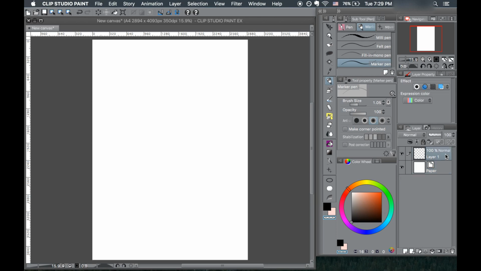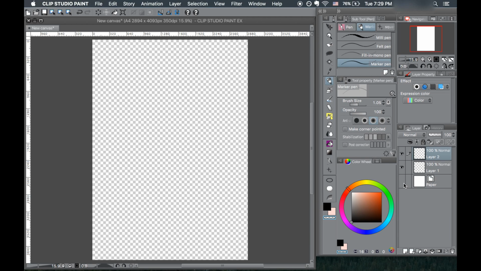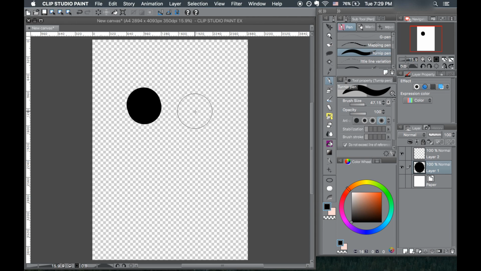Yeah. So, if you're ever interested in doing anything with a transparent background, you want to click this little eyeball and hide it, and then anything that shows, for example, sorry, there we go.